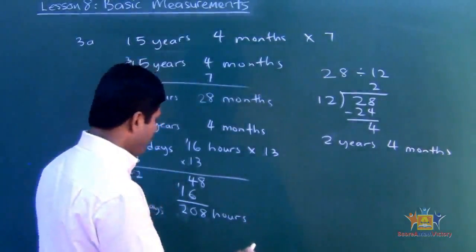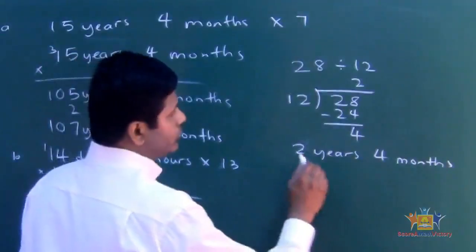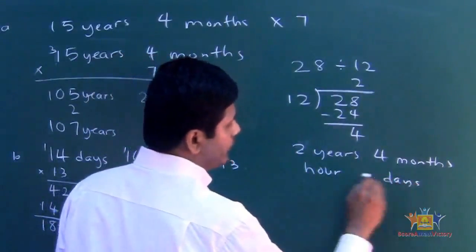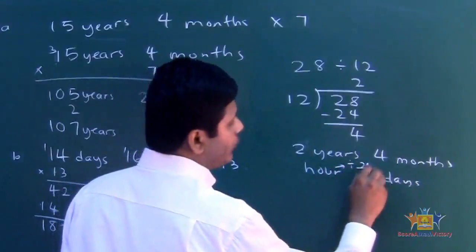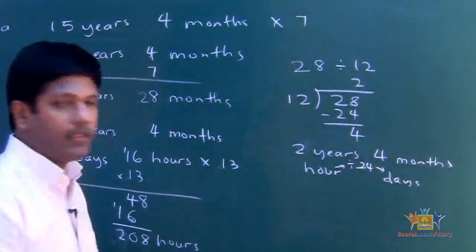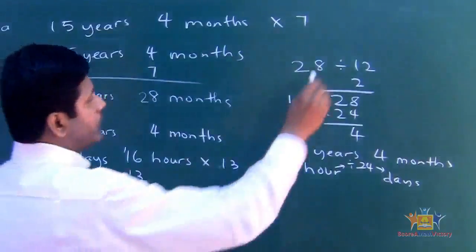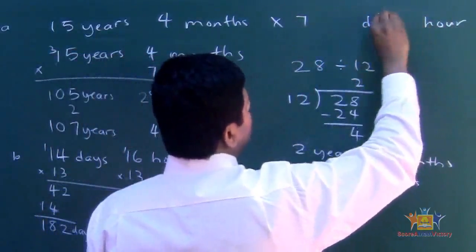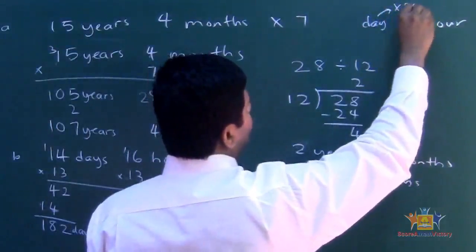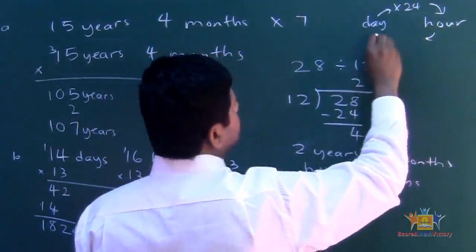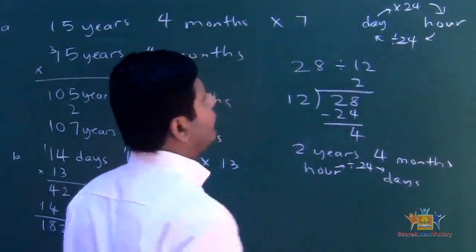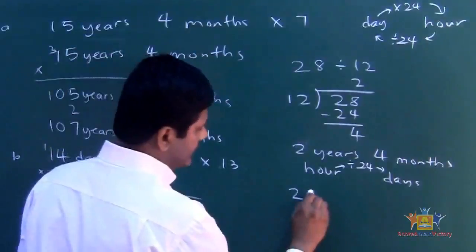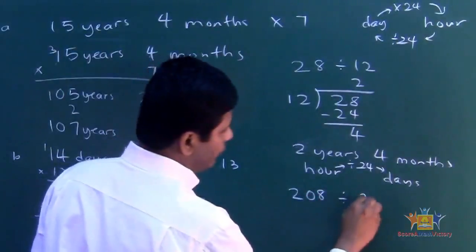Okay. So we know that we're moving from hours to days. So hours to days, what do we do? We're going to divide that by 24 to get to the day. Because from the rotation thing, we know that day to hour, when you go this way, you multiply that by 24. When you go this direction, you divide that by 24. See that? So that means we're going to divide that 208 by 24.